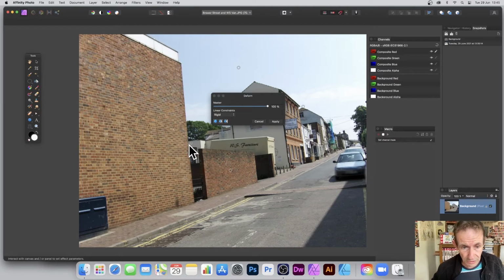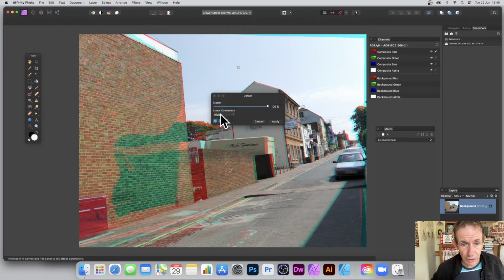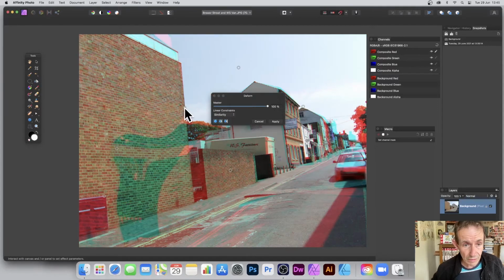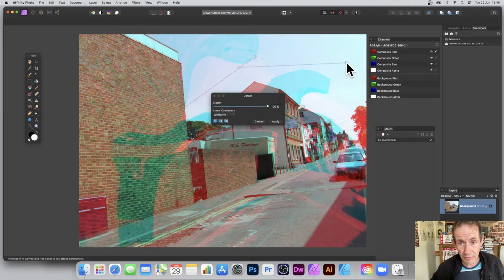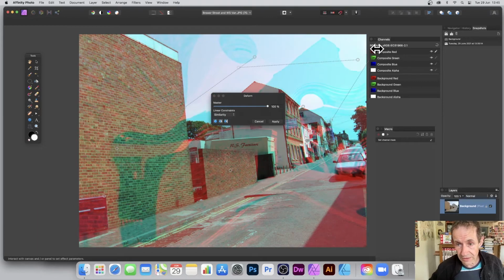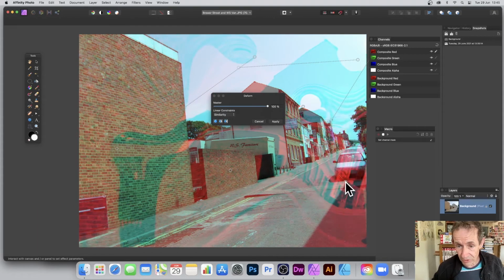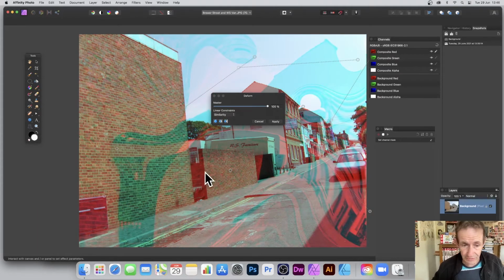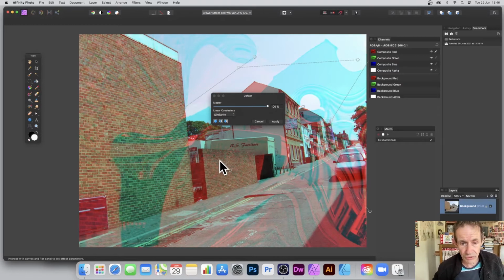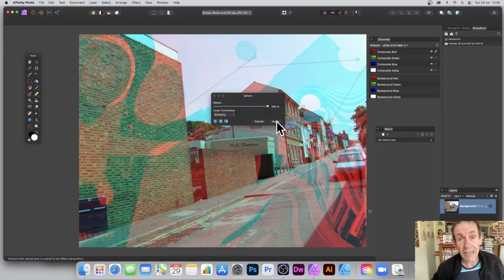You can add multiple ones and then just drag, and you can see as you do that. Now you can also go for, instead of rigid, I'm going to use similarity. And you can see it distorts the image and you can warp it to your heart's content. And you can select different parts of the image to warp. Just drag that down. Depends on what's obviously in the object, in the image. So once you've done that, remember to click apply, otherwise you will lose all of it.